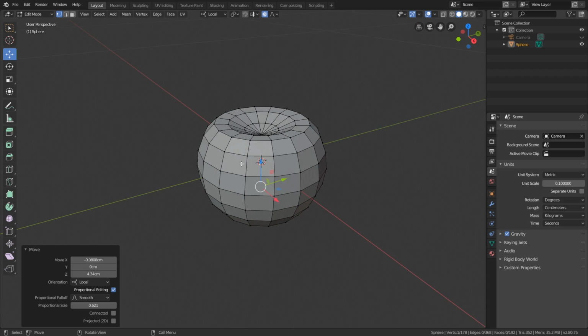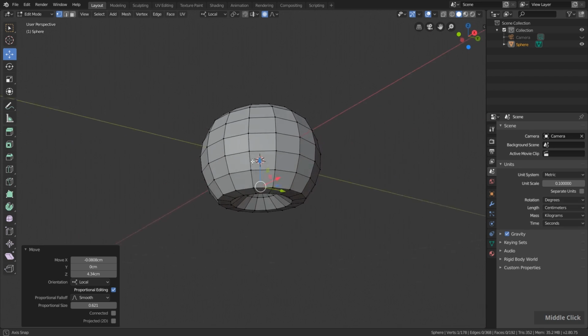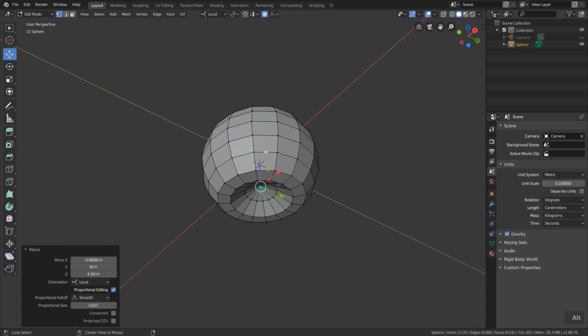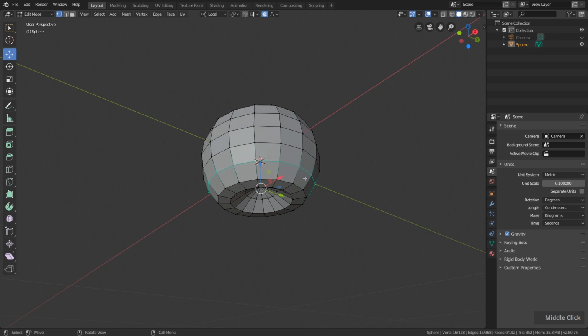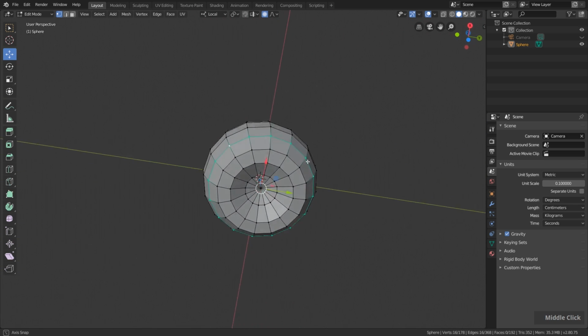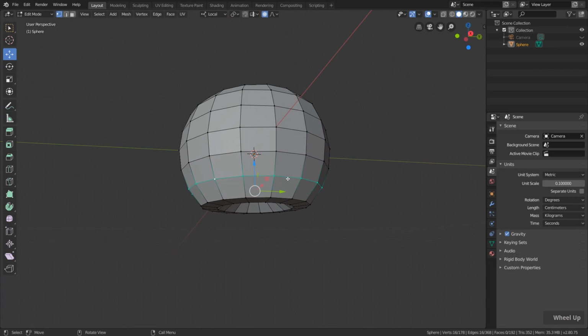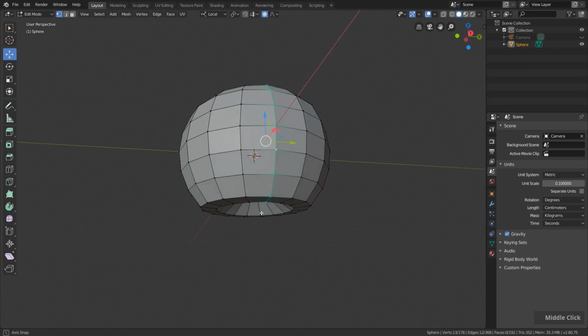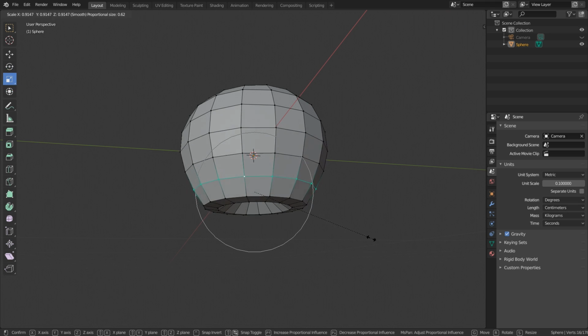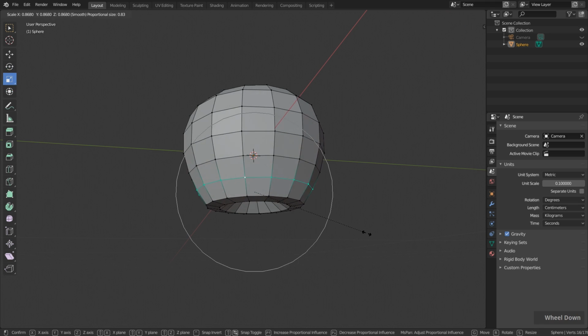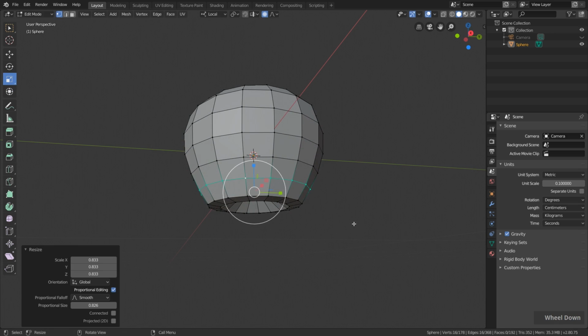So now let's adjust the shape of the apple a bit further. First of all, let's hold down Alt and left click on this horizontal edge here. Now you can see with holding down Alt and left click, we select a loop, so we have a whole circle selected here. If you Alt left click on a vertical line, the loop will go vertically, as you can see. Let's select this one here, use the scale tool and scale this down a bit. Scroll your mouse wheel to adjust the size of the radius of the proportional editing. Something like this looks good to me.